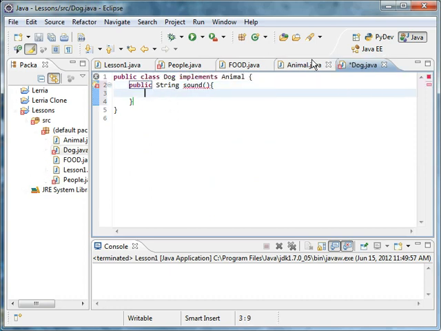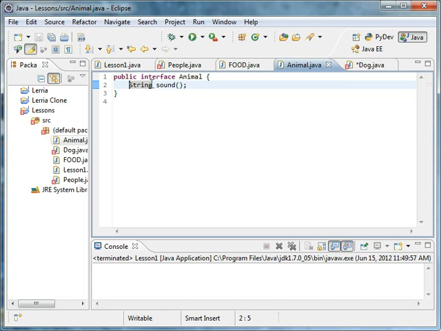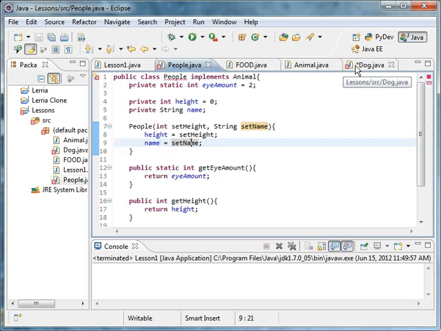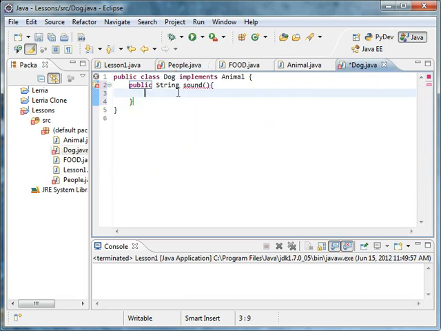Let me explain this real fast. If this was going to be static, if interfaces allowed the static keyword, then the Dog's String sound would be the same as the Person's String sound, but dogs make different sounds than humans. So, just return woof, right? Like that.